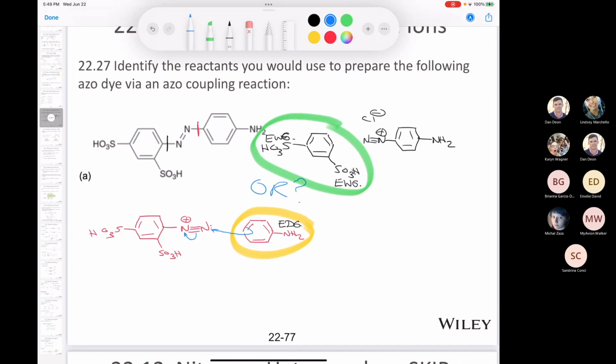So if we just move down here, the way you'd want to do this is to do some Sandmeyer chemistry. I'm just going to rewrite this compound as the amine. So I'd want to have the amine here, I have my sulfonic acid here, my sulfonic acid here. And then I'm going to diazotize, so use sodium nitrite and HCl. And then I would treat that with my aniline, so aniline like this. And that is going to give me my product. That's the best way to build this compound.